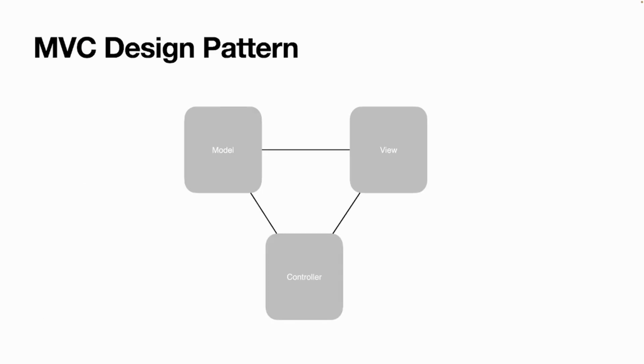One is design patterns. Design patterns exist mainly to help developers visualize and place code in reasonable places. At the time I originally wrote the app, the most popular design pattern that Apple was pushing was the MVC design pattern, which is Model View Controller, where we separate out code for the model into the model, all the view code into the view, and all the life cycle and everything else code goes into the controller.